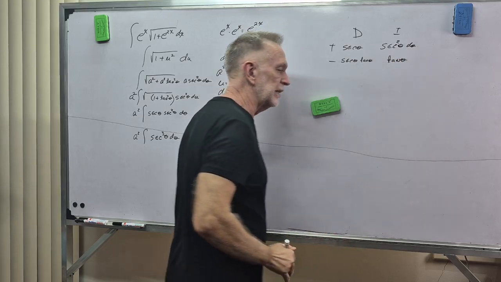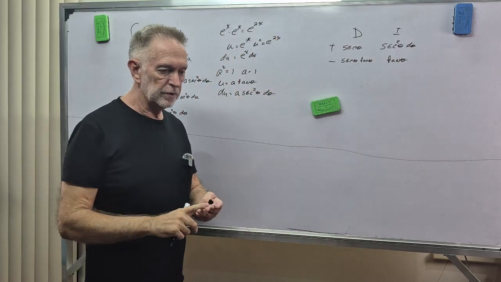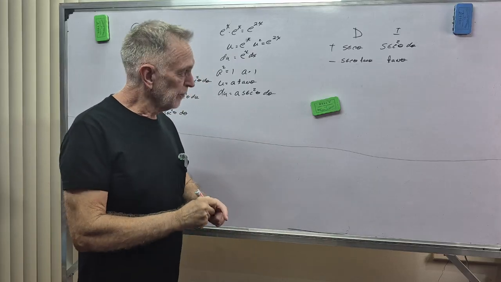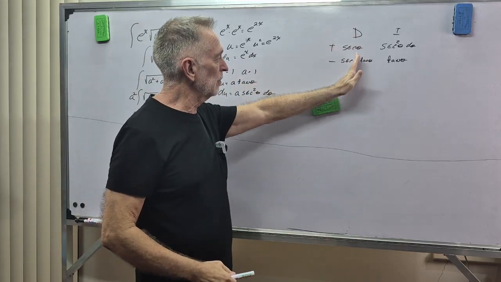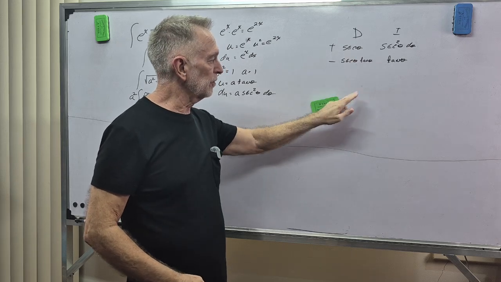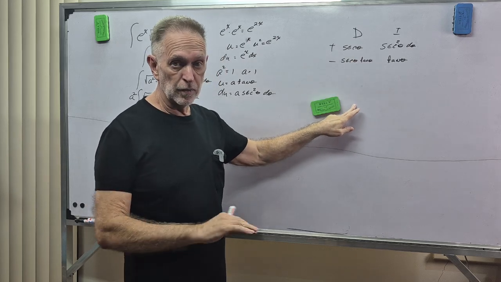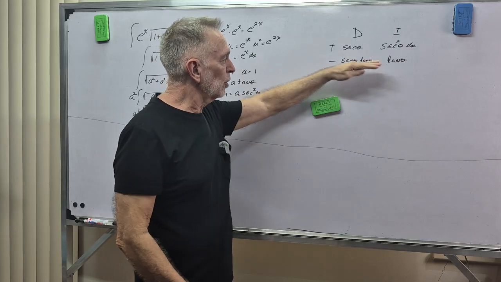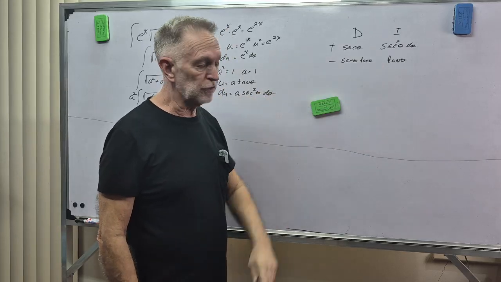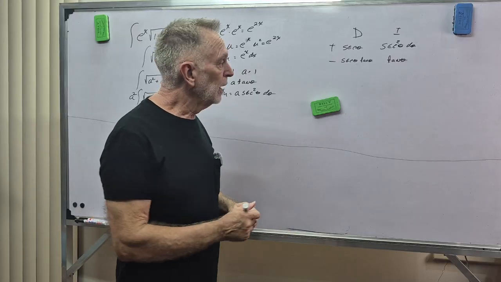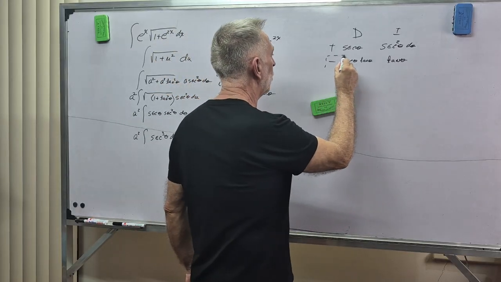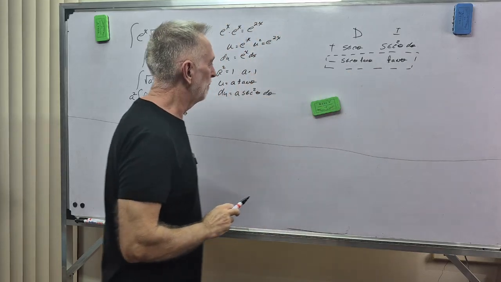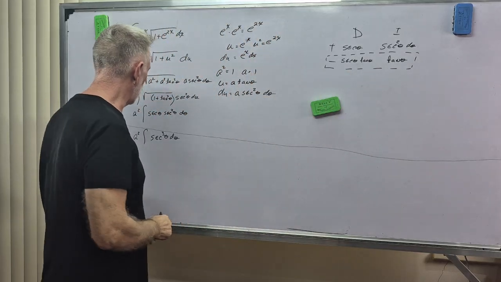Now, you know in the DI method, there's 3 stops, the stop being you just don't go any farther. The first stop is in the derivative column: if I keep taking the derivative and I end up with 0, that's a stop. If I find that the terms are repeating, that's a stop. Or if I find a row that I can integrate, that's a stop. And I can integrate that.